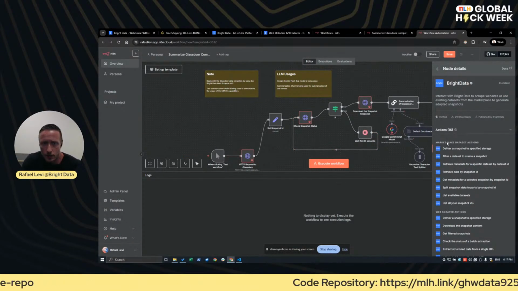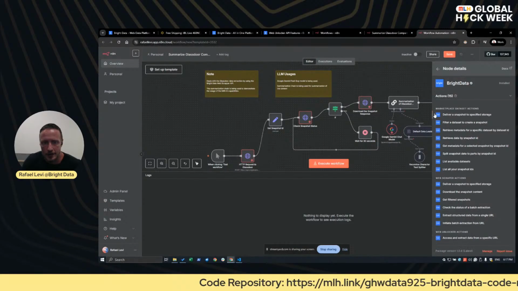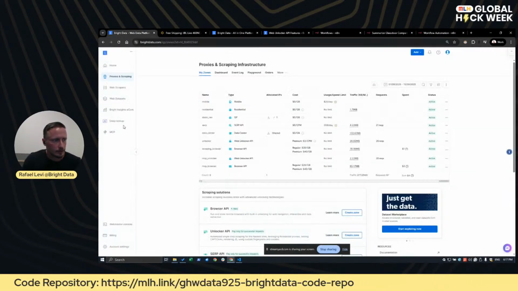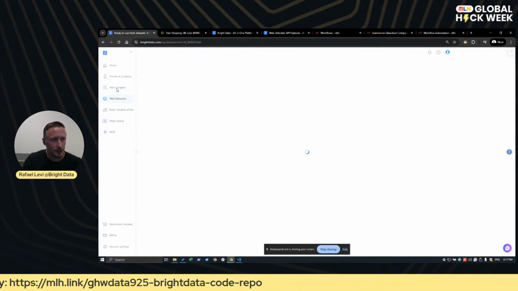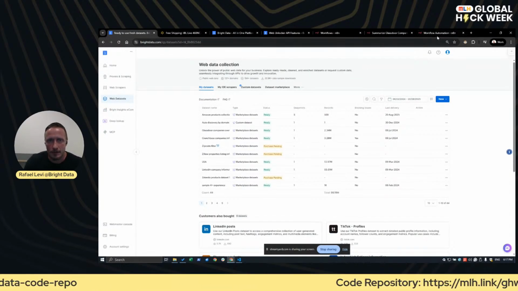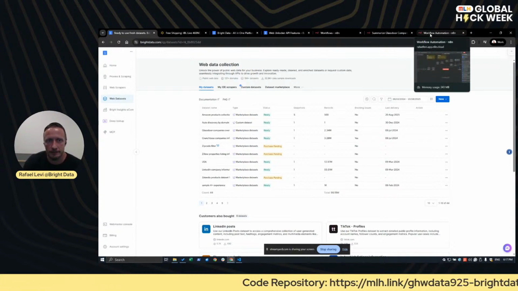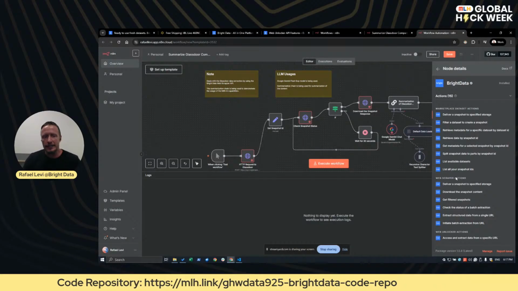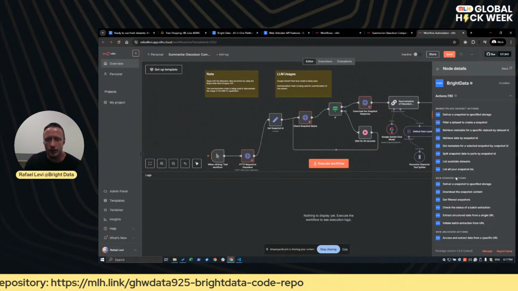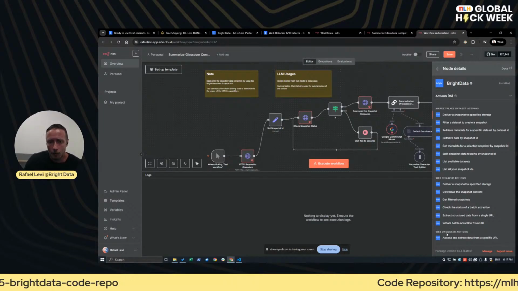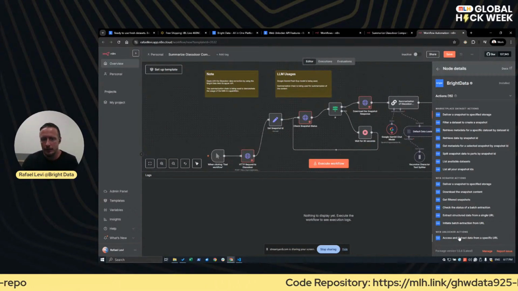So here we have three types of products. We have marketplace datasets. These are pre-collected data. If you go to web datasets, this is what this is, right? So all the datasets that we have, hundreds and hundreds of millions of records, different websites. Web scraper action, meaning we actually have pre-built scrapers. You trigger a scraper, it goes, collects the data, and provides you already parsed data. And Web Unlocker, right? That's what we just talked about. Web Unlocker, access and extract data from any URL, right?